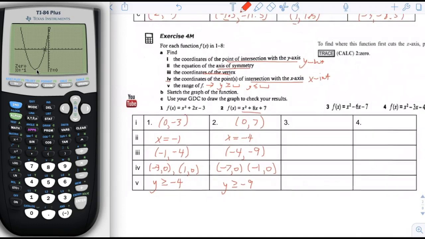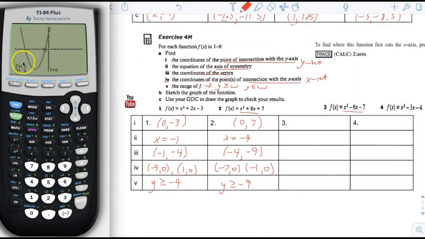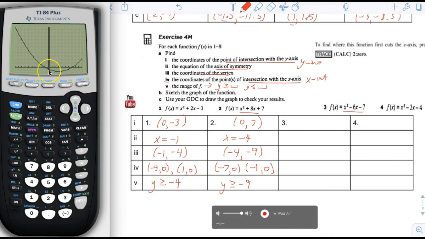Okay, let's look at number 3, which is x squared minus 6x minus 7. So we'll enter that one in here. X squared minus 6x minus 7. And we are going to graph it just for fun. Oh, wow, the vertex is so low it's off the screen. If we want to see it, one way we could do it is to use zoom fit. Zoom fit will automatically adjust the vertical parameters so that it fits perfectly. Okay, wow, so it wants to show us everything up here too. That's kind of annoying.